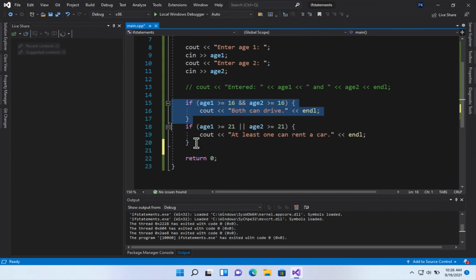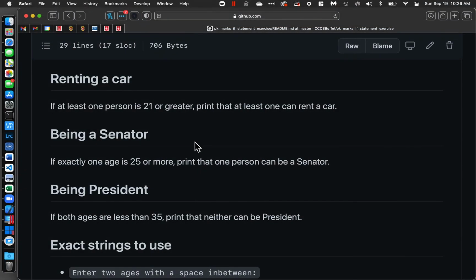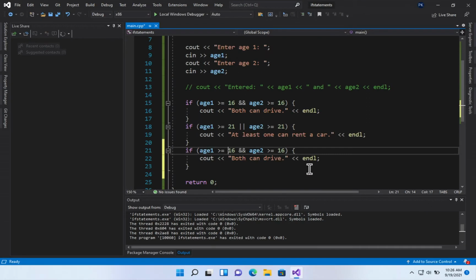Control C and Control V. If age 1 is, let's check, less than 35. So that's not less than or equal to, now it's just less than 35, and age 2 is less than 35. Then I'll print neither can be president.